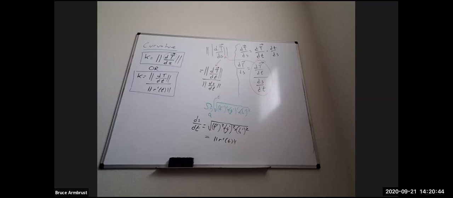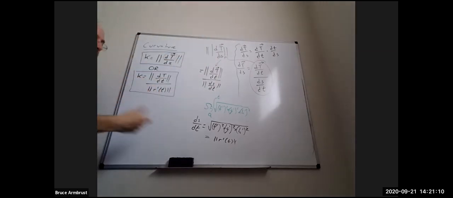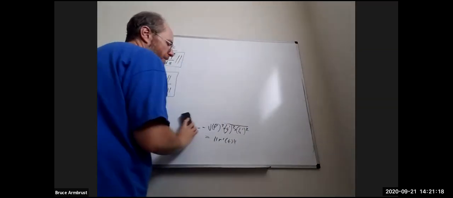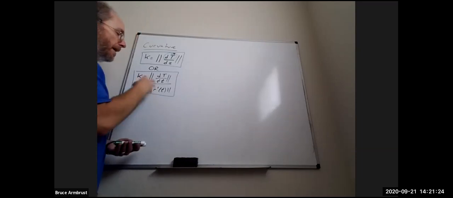But this second one is a little bit nicer in terms of functionality because we don't have to find the arc length parameter. We can do this just in terms of t. Okay, so all of this was how we developed this formula. Let me show you this formula with that helix-ish thing, where we saw the conversion between arc length and t was really kind of ugly and nasty, and how we can use this to get around it.